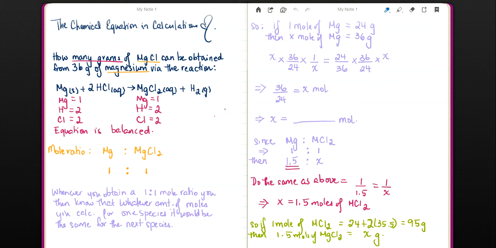Okay, so moving on to the chemical equation and calculation. I know that the mole is very, very challenging for many of you out there. You have no idea. You probably feel like a mole will steal your soul and all that jazz. And a mole is probably this on someone's face. That is not the mole that we need to deal with right now.